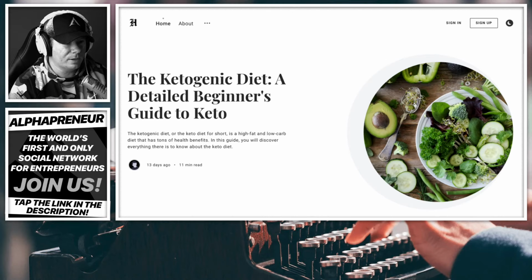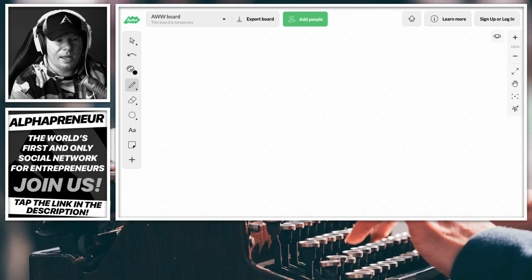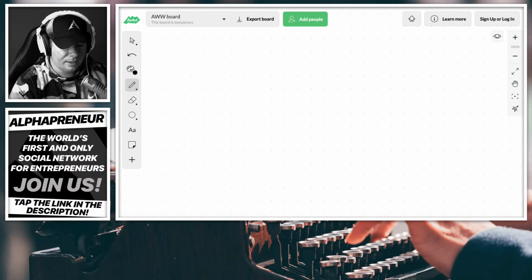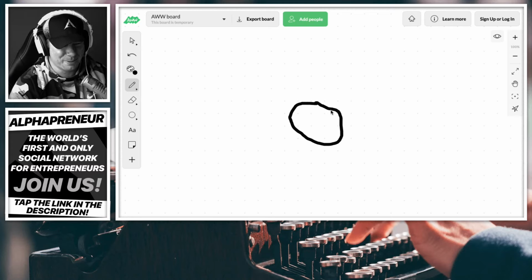So to do that, let's jump over to my browser here. I don't have anything to write on other than my mouse, and this is going to look like a fourth grade Microsoft Paint project. When I say wagon wheel, it's one thing to hear it, but what I want to do is actually draw it out just so you can see it.